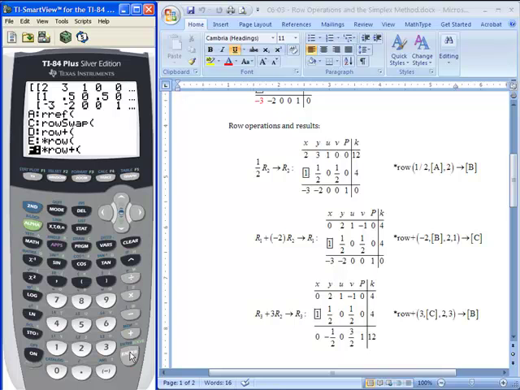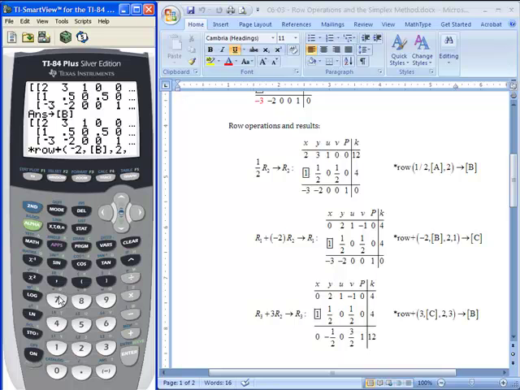So we're going to choose enter there to bring that up. And I've already written that. What we're going to do is multiply a row by -2. So we put the -2 in first, then a comma. Now I'm working with matrix B, so I need to tell it that the row I'm going to multiply by -2 is in matrix B. So I go to the matrix menu and choose 2, comma. All right. The row that's going to get multiplied by -2 is row 2.